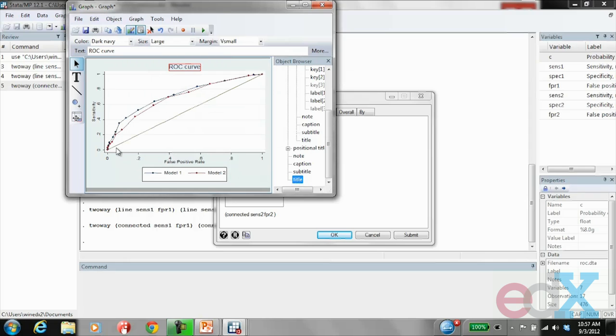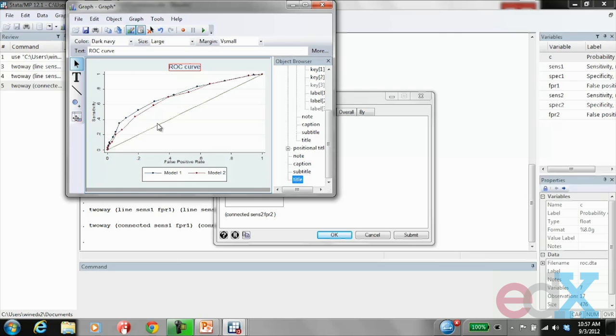Now why did I plot this line that corresponds to x equals y? Essentially what this corresponds to is a false positive rate that's exactly equal to sensitivity. So this is what I call the coin flip line, where you have a 50-50 chance of being diagnosed as high risk versus low risk, regardless of what your prognostic factors look like. So this x equals y line corresponds to a prediction rule that doesn't take into account any prognostic factors. On the other hand, we have Model 1 and Model 2 that do take into account prognostic factors, and we're going to evaluate which does better.